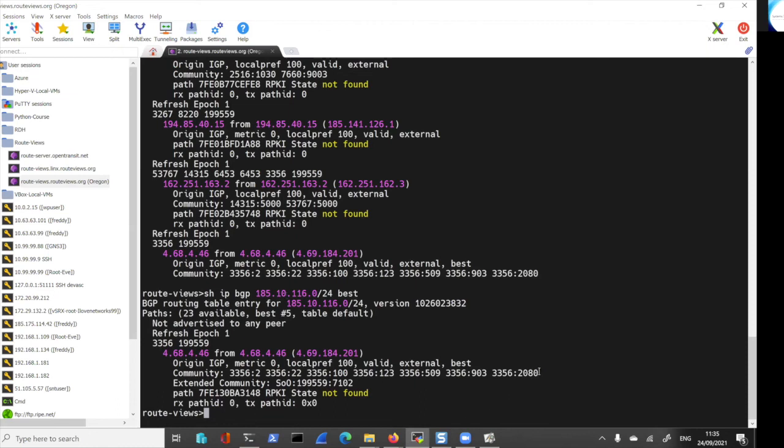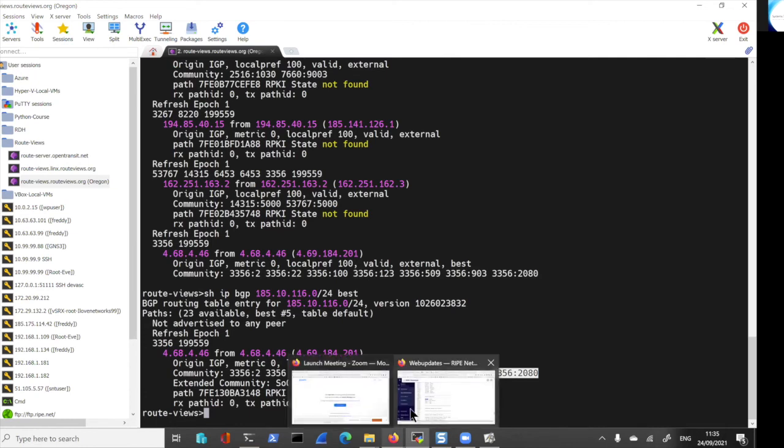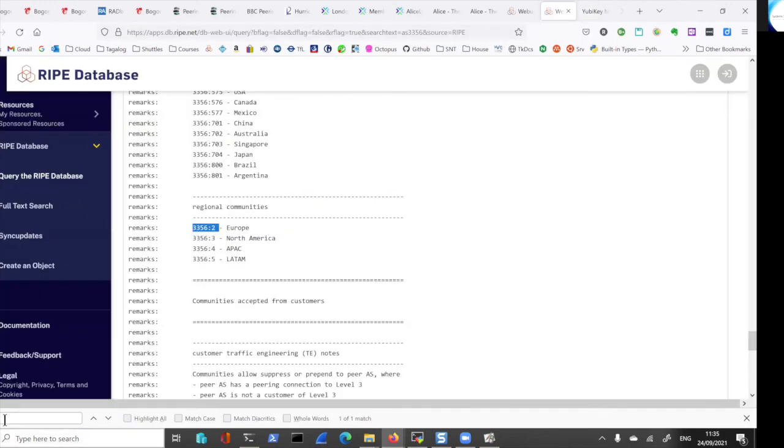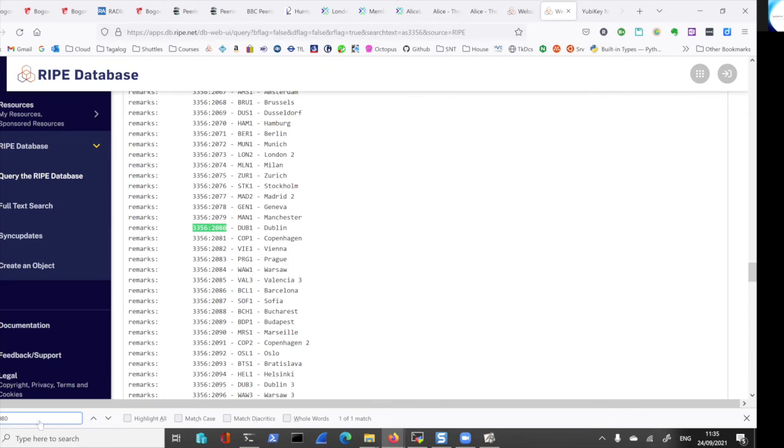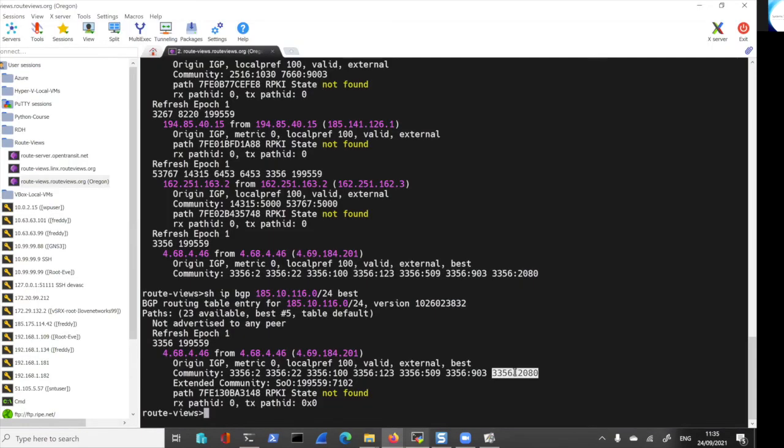And we've got 2080 here. So let's see why they applied that community label. So let's go to 2080. And you can see they've picked it up in Dublin. So they've just put that community label on there to tell you that that route was picked up by them in Dublin.